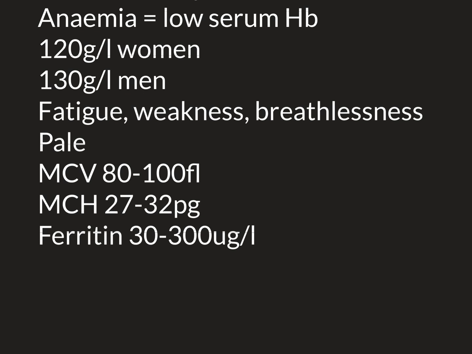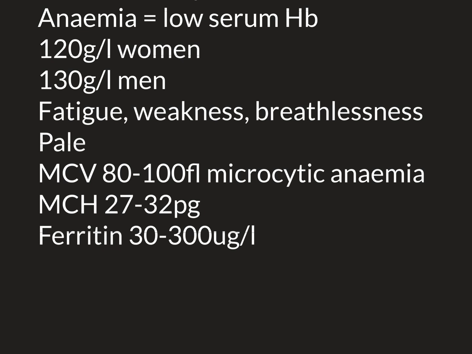When we measure serum haemoglobin concentration, we also measure the size of the red blood cells — the MCV, or mean cell volume. In people with iron deficiency, the bone marrow produces red blood cells that contain less haemoglobin, and these cells end up having a smaller volume too. The normal MCV is between 80 and 100 femtolitres. If the MCV is less than 80, or towards the lower end of this range — say 82 — iron deficiency is suspected. When red blood cells are all too small, this is called a microcytic anaemia, meaning the cells are too small.